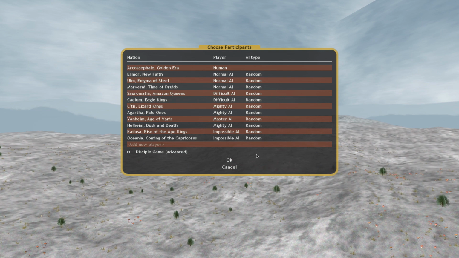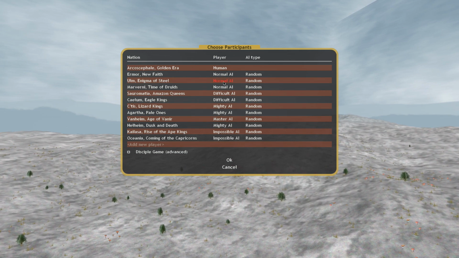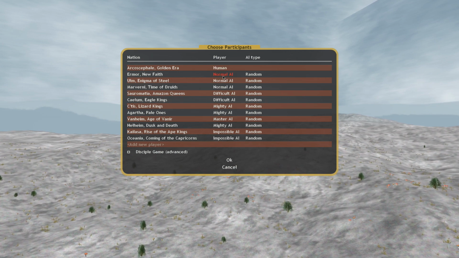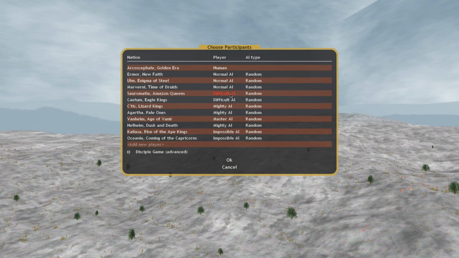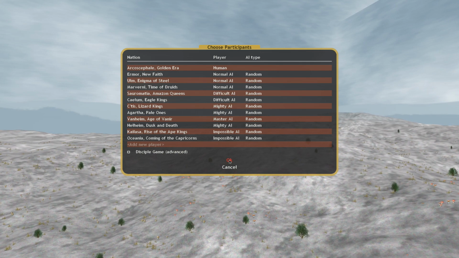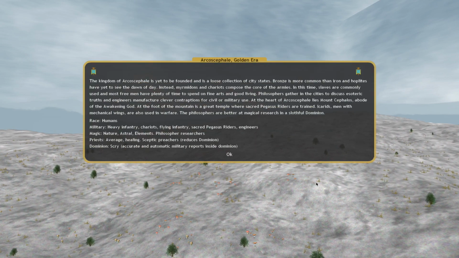But that doesn't mean it's not going to be an interesting playthrough nonetheless, especially with these various difficulty settings we have set up. I think it's going to create a very unique game. So you know what? I'm going to leave it as that, and we're going to see how that plays out for us. It could be a lot of fun. It could be really dangerous. We'll find out. So let's click OK.